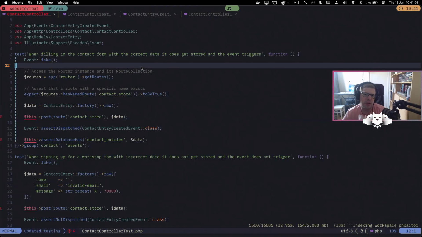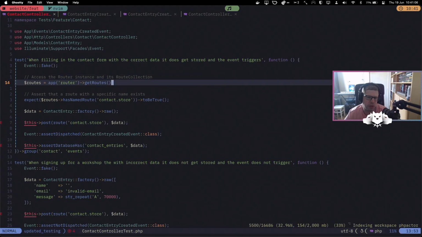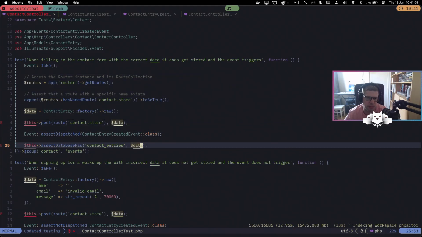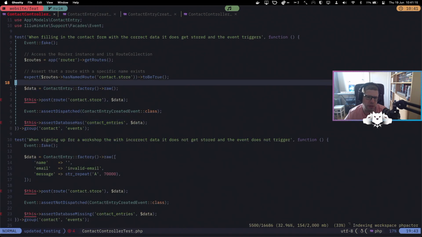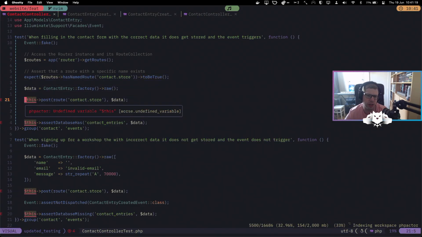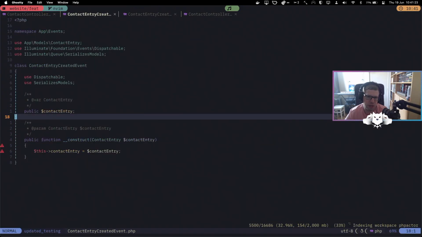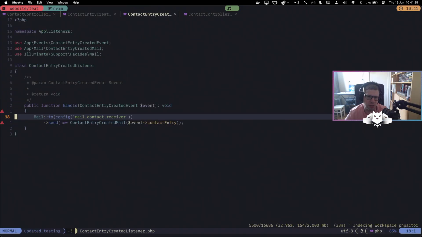Because we have, this is filling in the correct data. So this is the event that actually triggers sending the email. Right? So we trigger the event, we post to the contact form with our data. It dispatches the event, so this event goes to this listener.